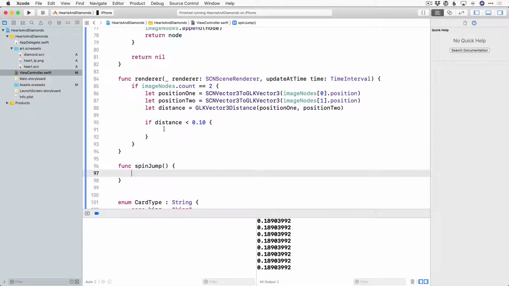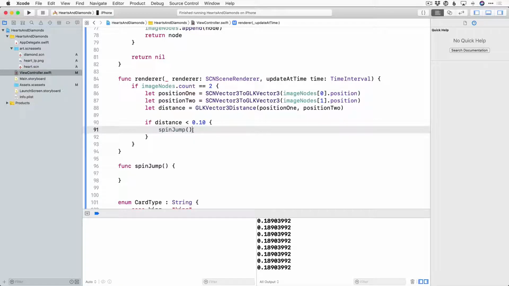Okay, but you're going to run into something, all right? So I'm going to give you a little bit of a hint here. If you call this right here and you pass in the node and you call it on that action, remember that this method is called every single frame. So if you have an action to say make it scale larger, then it's going to try and scale larger every single frame, and that's not going to work. So you're going to have to come up with a solution to get around that, all right?